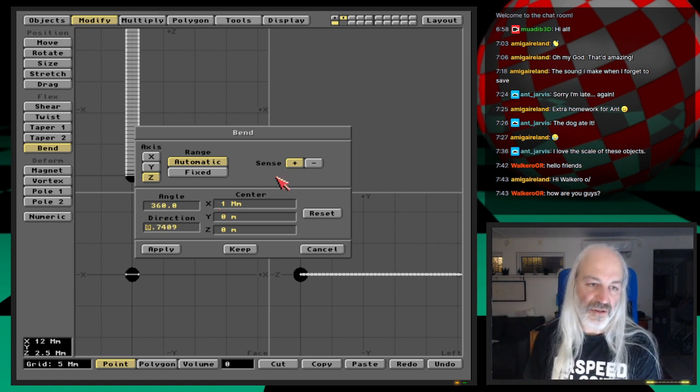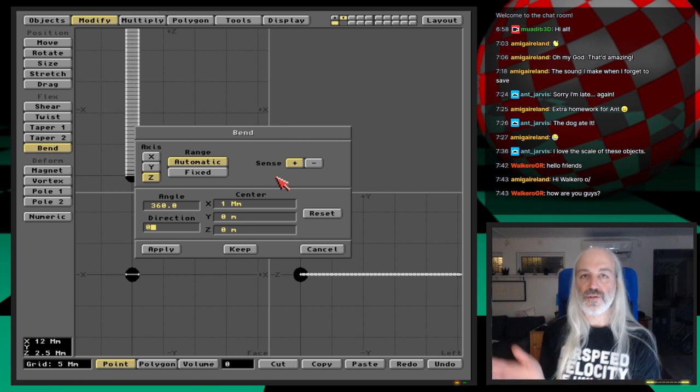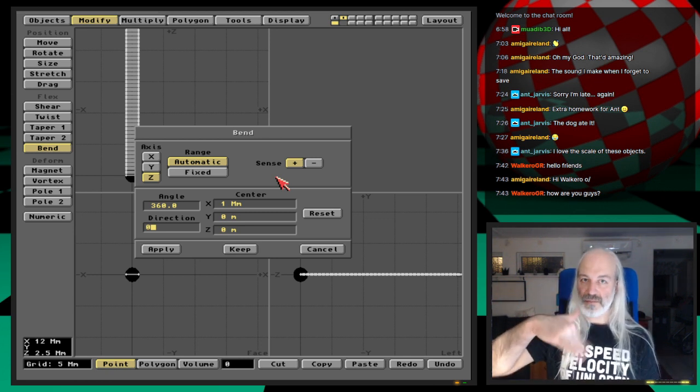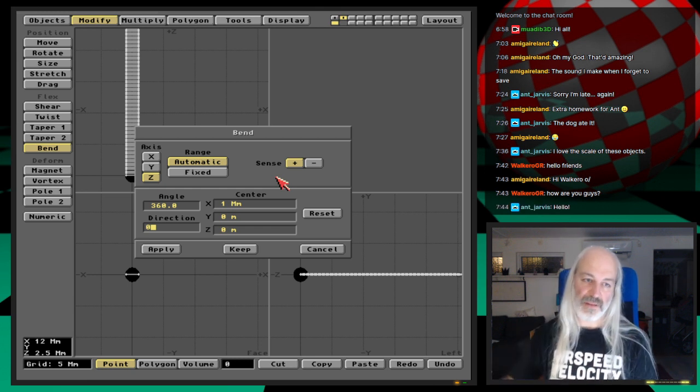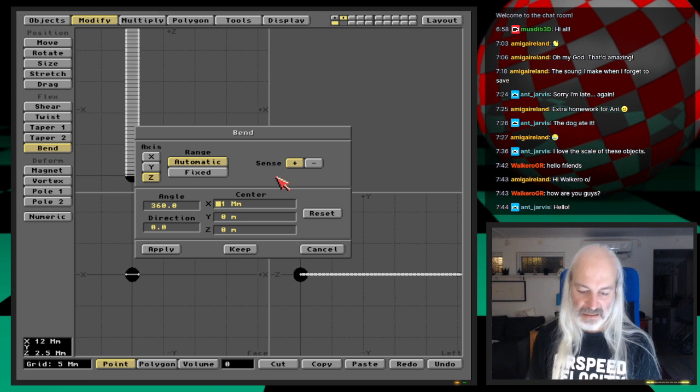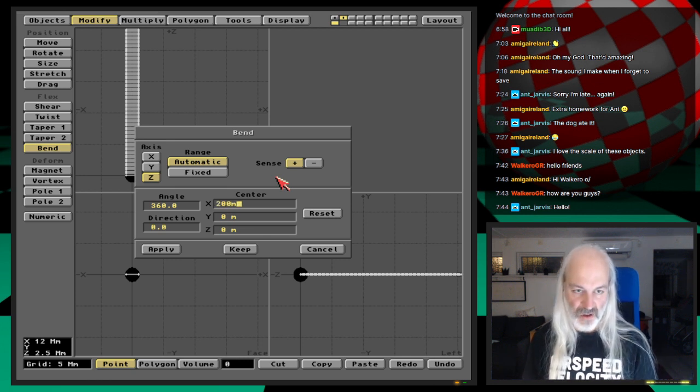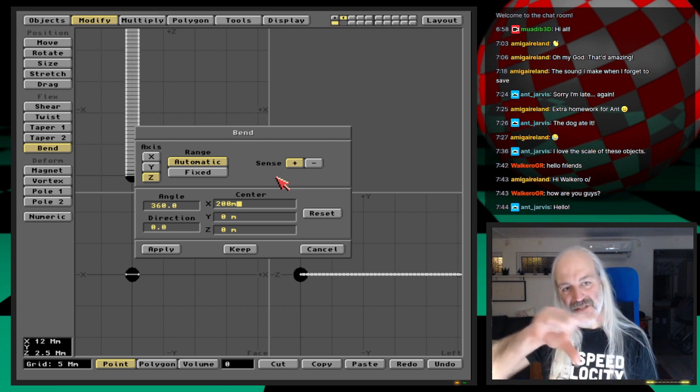The direction is going to be 0. I don't want that to deviate up and down. I just want it to complete the circle. And the center is going to be, say, 200 meters, which is going to be very, very tight.